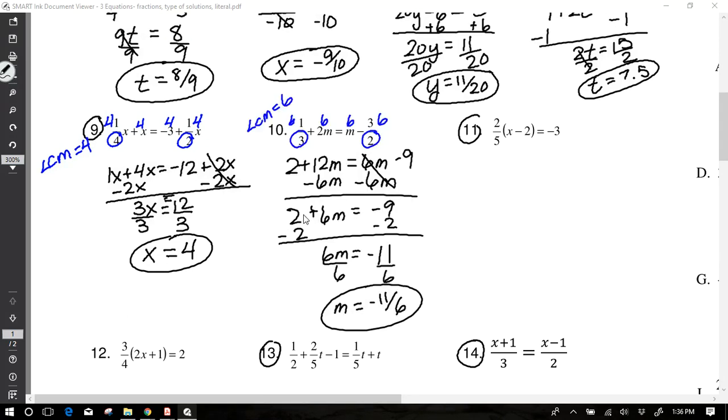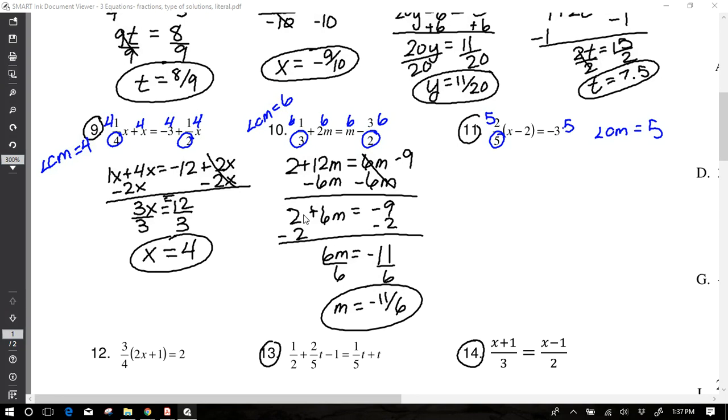Let's do number 11 together. Now, normally I do teach you that whenever you see parentheses, your very, very first step is to distribute. And when there's a fraction in front, I do not want you to immediately distribute. As soon as you see a fraction, your goal is to get rid of that fraction. So find the LCM. In this case, there's only one fraction, so it's going to be a 5. And I want you to multiply both sides of this equation. There's only 2 terms. Multiply both terms by 5.